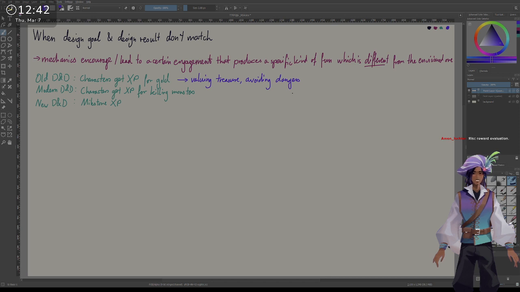All of these are really risk reward evaluation, but the reward or the risk is always different, right? And because of the inventory management mechanics that these games tend to have, you also go, oh, do I drop my rations to carry this extra bit of treasure? Right? Because that will make me stronger, right? Short term versus long term gain and such. So you get a lot of these things happening.